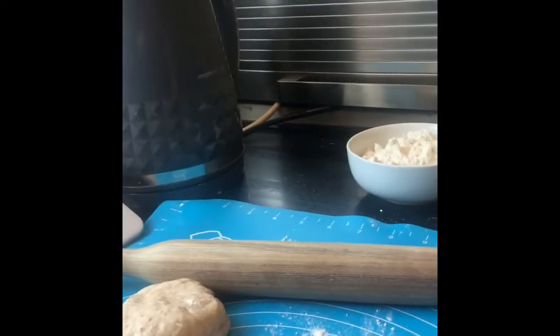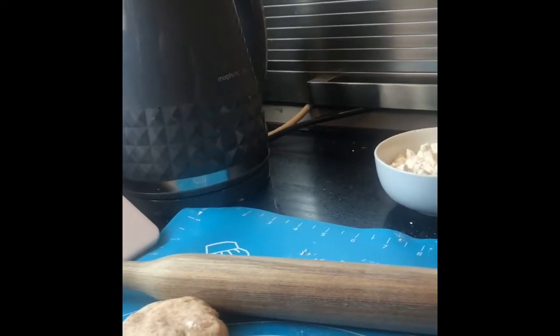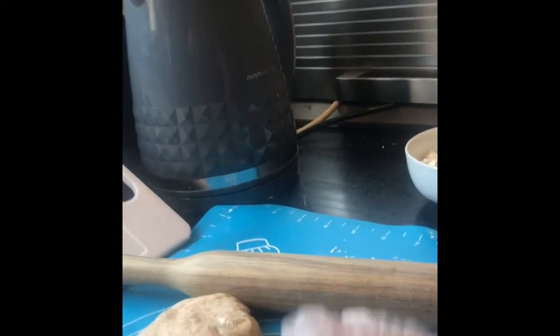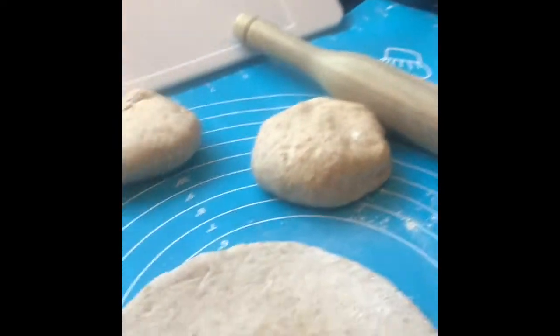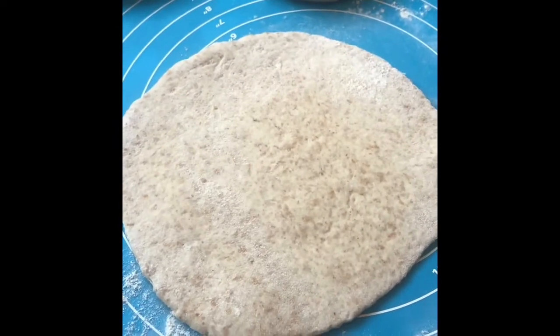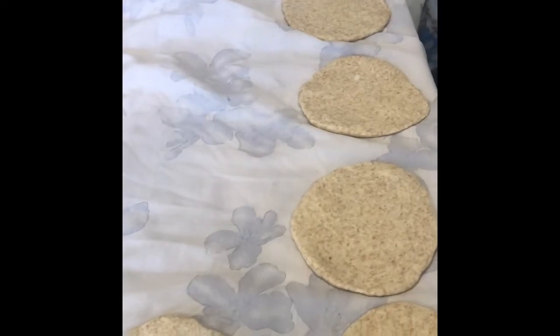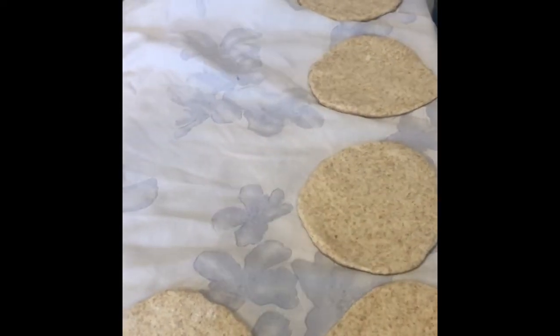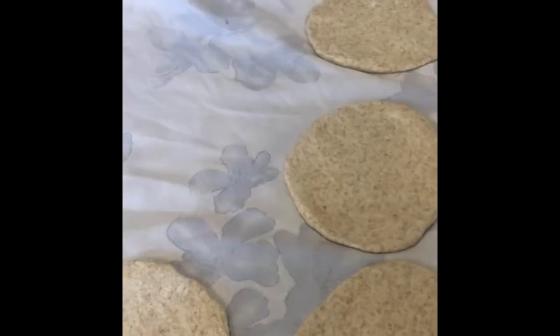Okay, it should be an even thickness. Okay, so this is the thickness we are looking for, and it should be round shape. So I will roll all the pita, and then we will do the next. You can see this is the first lot, the first dough that I rolled, and you need to make sure when baking you start from the first one that you rolled out.